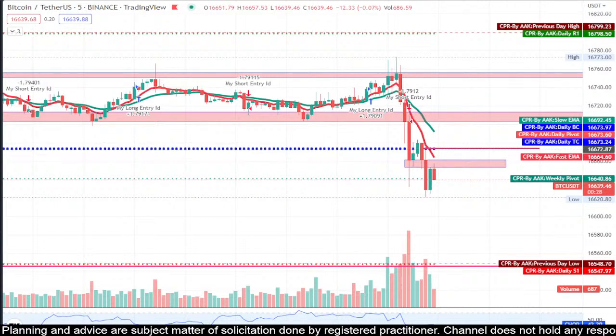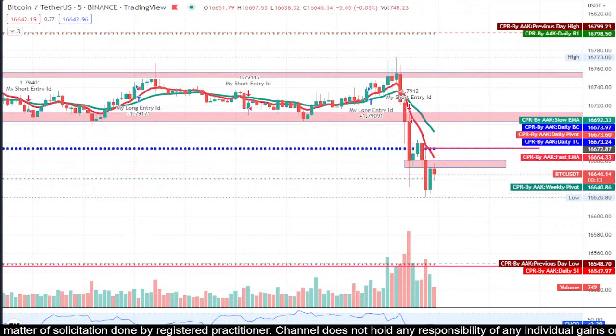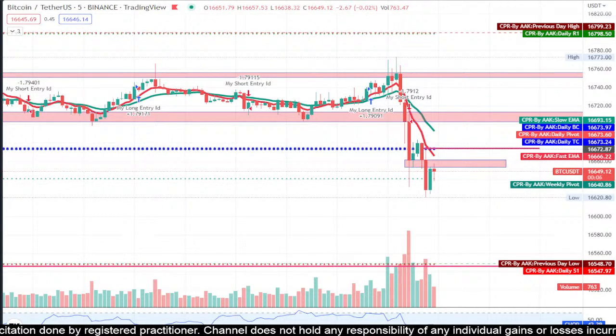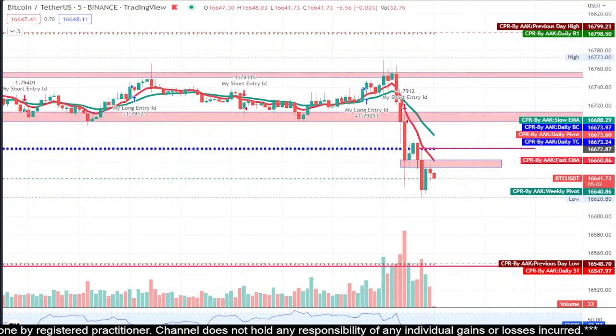If this candle closes right on the weekly pivot or below the weekly pivot, and the next candle starts in continuation, that is, it becomes a bearish, red candle, then we can expect our profits or the level to be achieved pretty soon. However, if it closes above this level, then we need to wait. Market is going down and will be going down gradually. However, it might take a little longer.